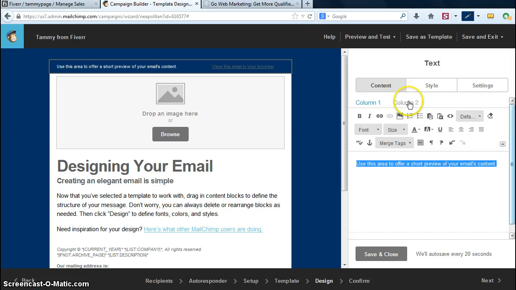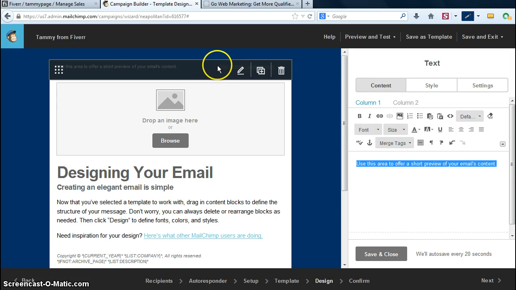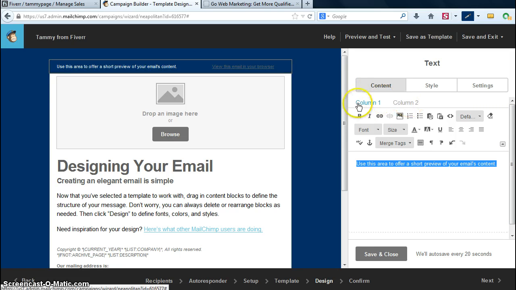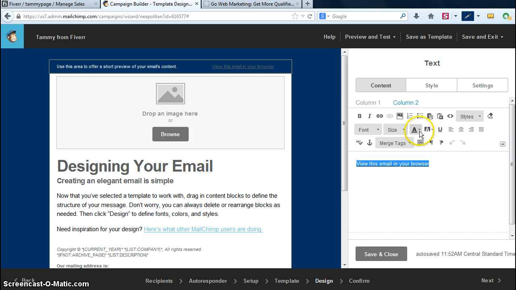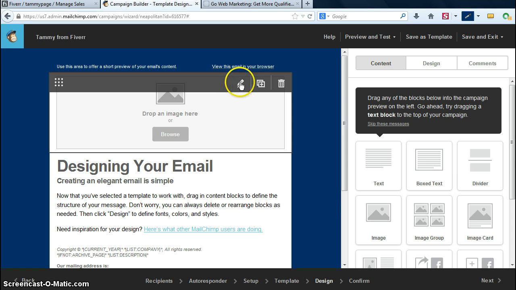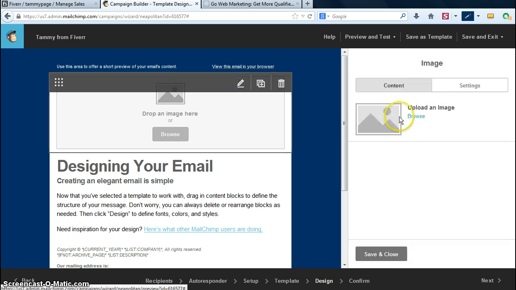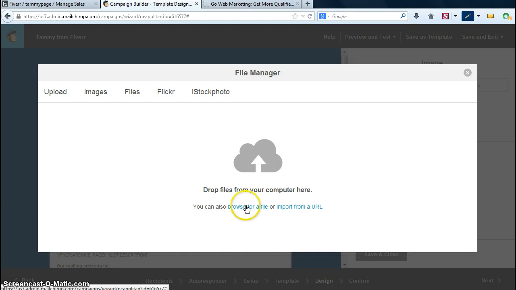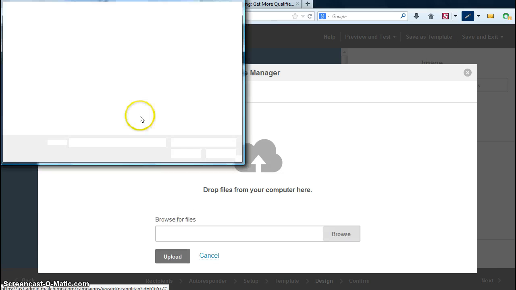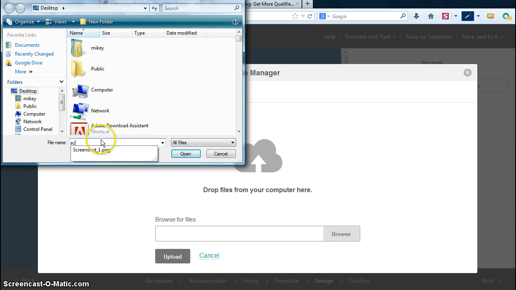Okay, I made this white. This is a two column up here, the pre-header. We were working on column one. You'll see column two here. I'm going to call column two. And of course, highlight. This little button here gives you the extra editing tools that they have. Okay, save and close. Now I'm going to start with your header here. Upload it. Down here to browse for a file. I think it was screenshot one.